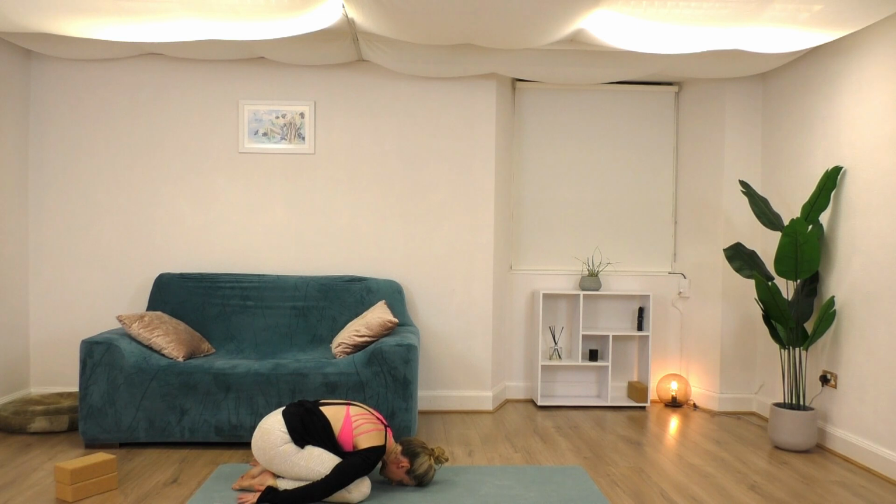Taking some slower, deeper breaths in and out of the nose. And cultivate your ujjayi breath, if that's what you're working with in this moment. A slight constriction in the back of your throat. Then wherever you're at, just make sure that your breathing is deep. In and out through the nose. Just take a slow breath in.